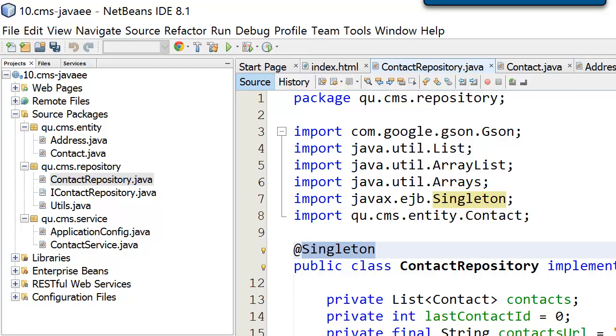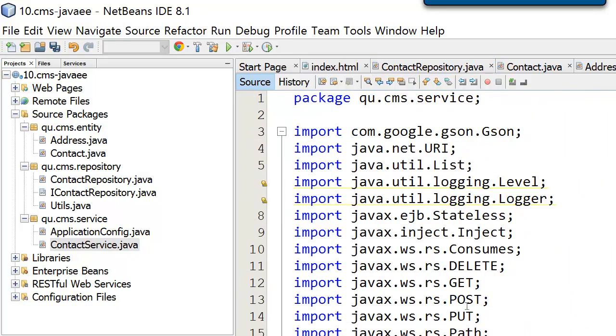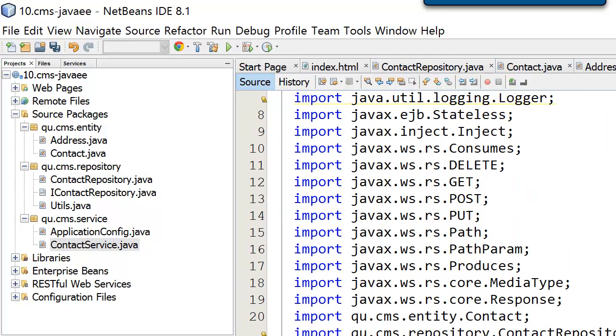So that's why we have this last layer, which is the service layer or the service class. And this service, as I explained, all it does is bridge these two worlds, the world of the web and the world of object-oriented programming. And it's very, very easy.